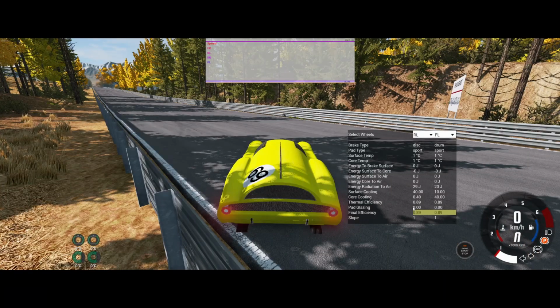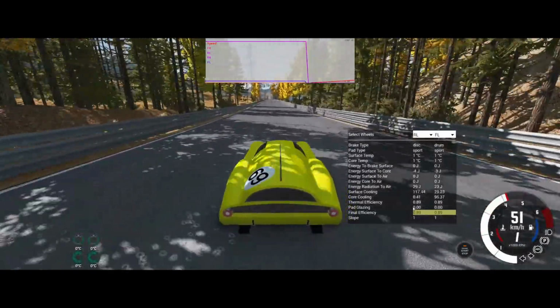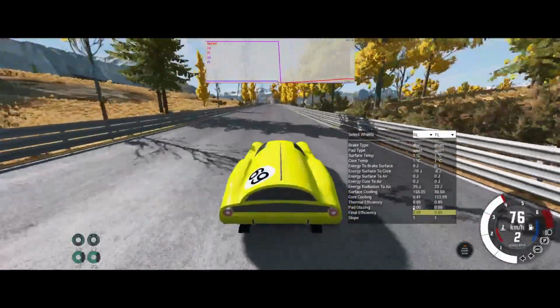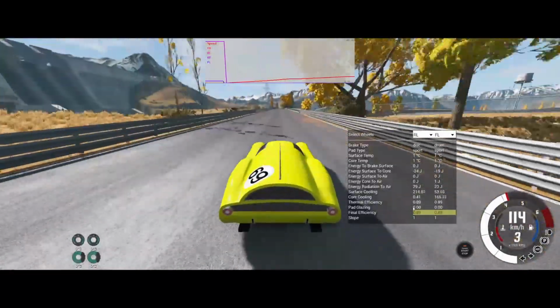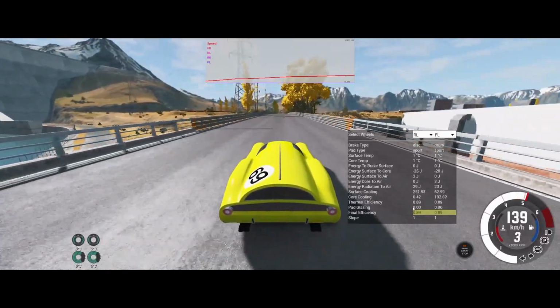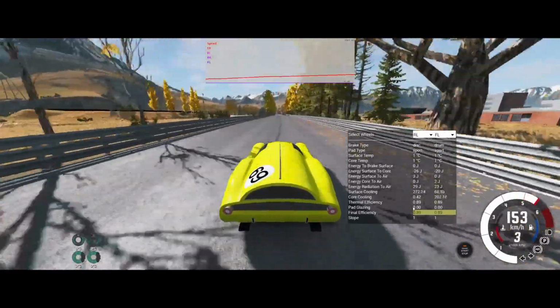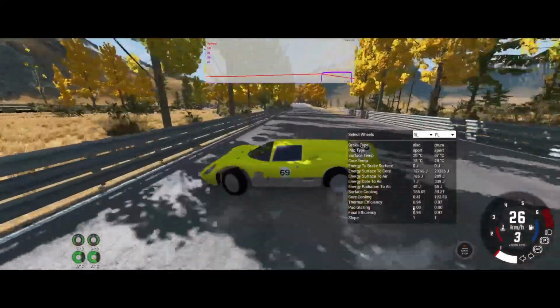Pad glazing. All right, let's see what happens if we look at pad glazing now and see if that's going to tell me any extra information, because I want this to blast everyone's doors off, even though I'm probably not as finicky as a lot of other people, especially since I saw that somebody said that they could get 400 horsepower out of this. Okay, pad glazing, nothing happened.